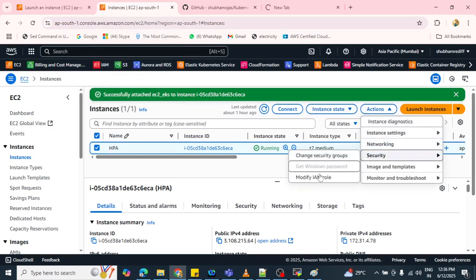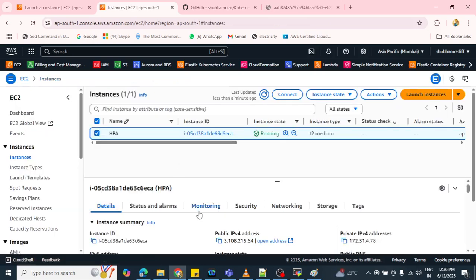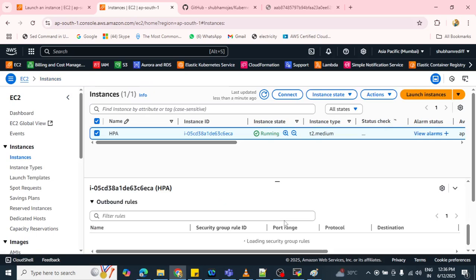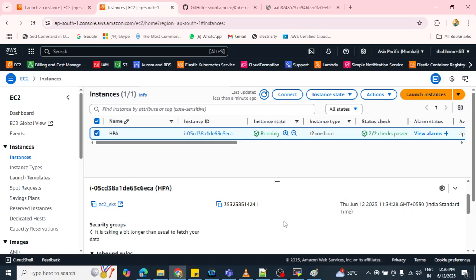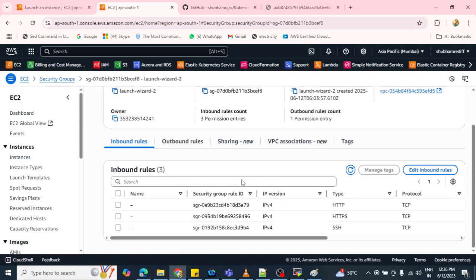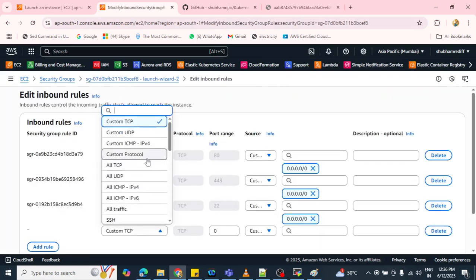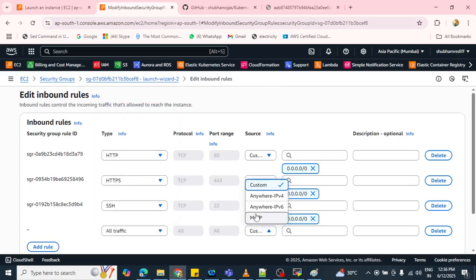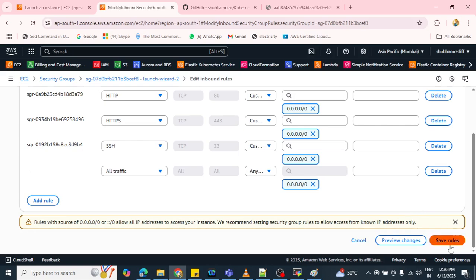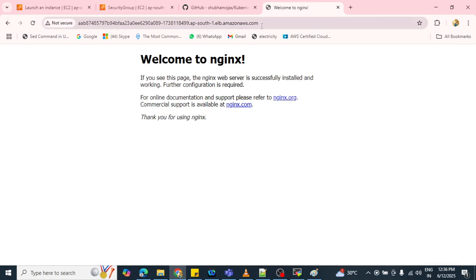Let me go to our instance security group, go to the inbound rules, edit inbound rules, and add all traffic. Done. Now try to re-execute it. Now you can see it is running well.